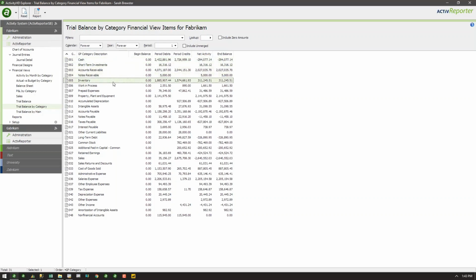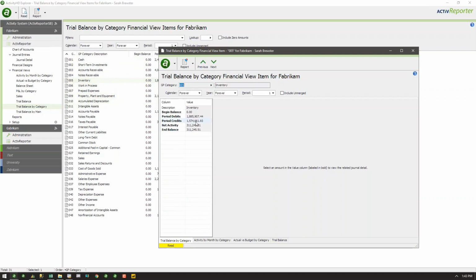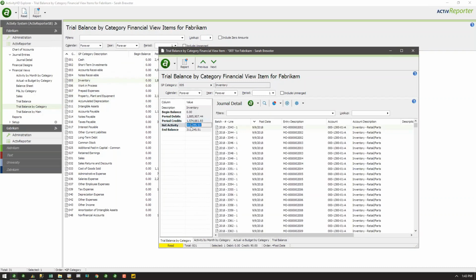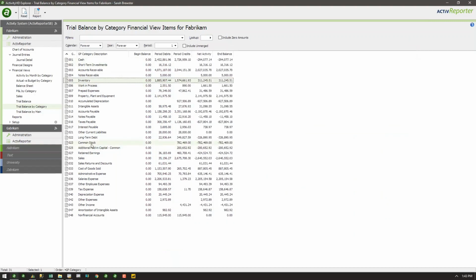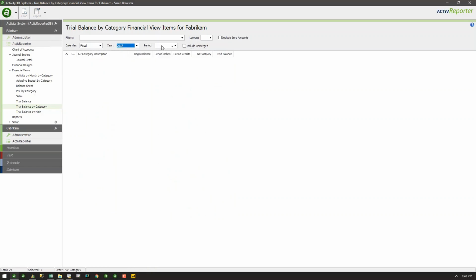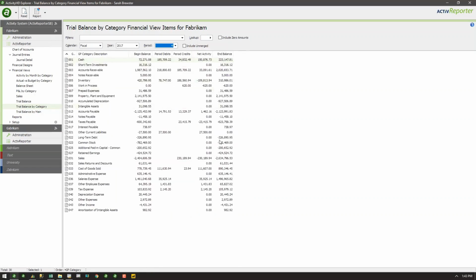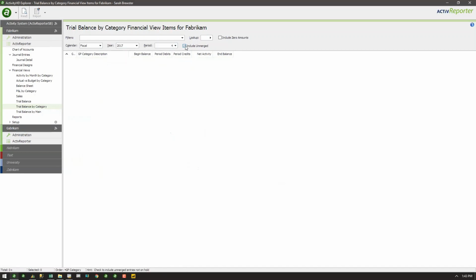Each one of these items I can double-click on again to do my drill down. And if I'd like to get a closer look, I, of course, always have the option to do my shortcut back into GP. So as you can imagine, in your daily workflow, the way this could look is during close or another period where there's a lot of entry going on. You can set this trial balance to come in and look at your current fiscal period. And then as items go into GP, you can see them come in.